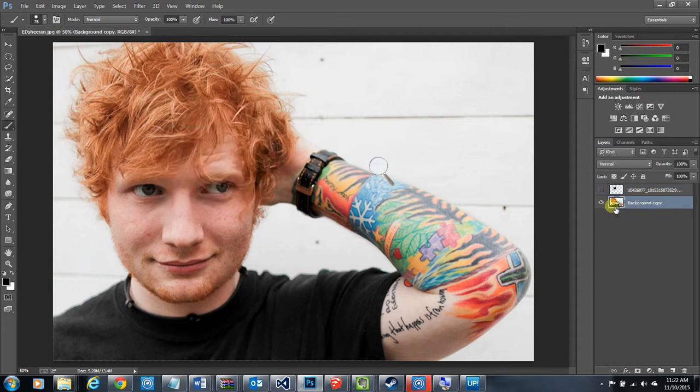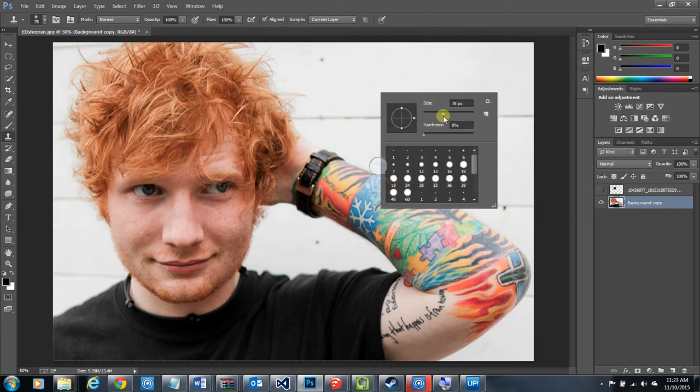I'm going to use the Ed Sheeran layer. So I've got Ed Sheeran selected here, and I've got the clone stamp tool. Now when I hover over, you can see I've got a circle, which is the brush size. I can change the size of the brush by right-clicking and then using this slider to increase the size. As you can see, you can get quite large.